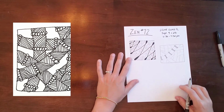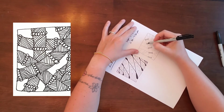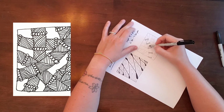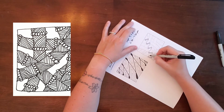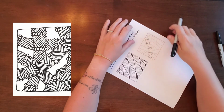All right, so now we're going to divide up our tubes here and kind of put the pattern inside each tube. And again, you can mix and match this. You don't have to do what I'm doing here. So you start in the bottom left corner and you arch like a wave up to the top right corner in each of the sections. So you're just going to kind of go through each of those, have them all be the same.